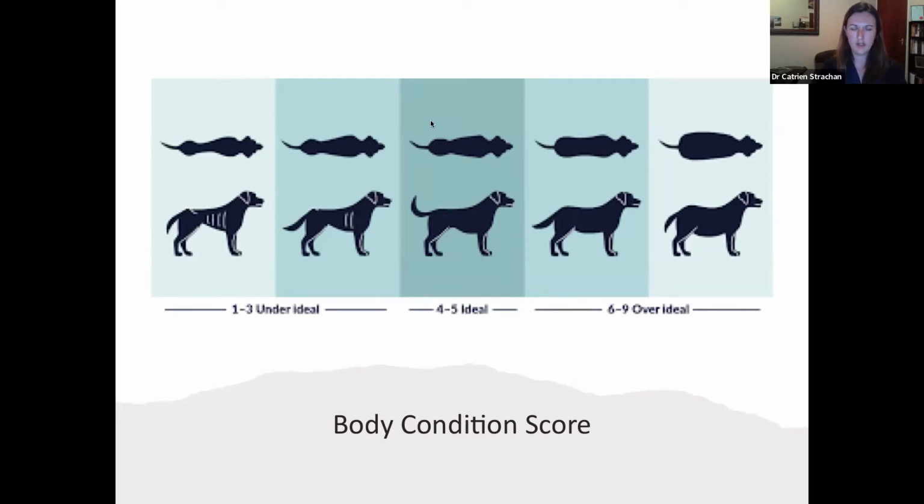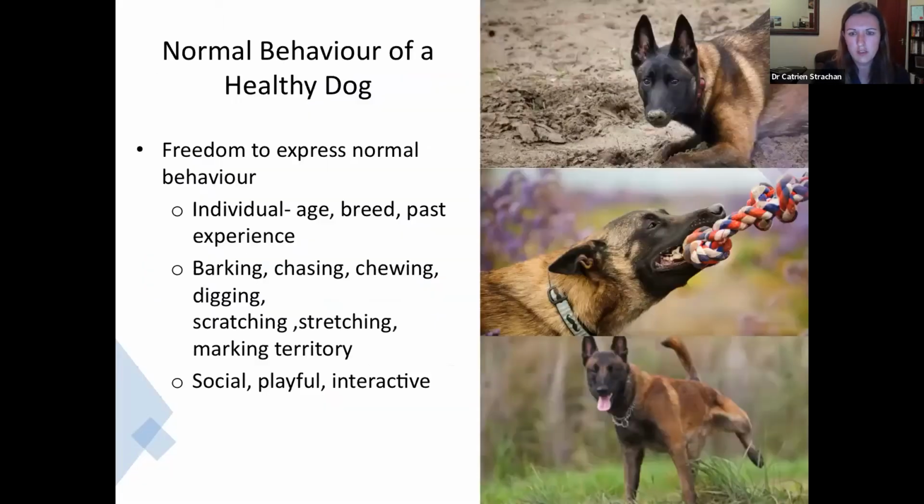So an ideal body condition score for a dog should be between 4 and 5. I would say that's the ideal body condition score. In a dog that's very active, they might be slightly under that score. And then obviously a dog that is really not active, not doing much exercise, will have a higher score. Okay, so that's just a useful tool that we sometimes use with our clients. All right.